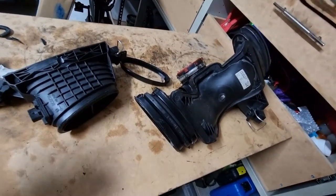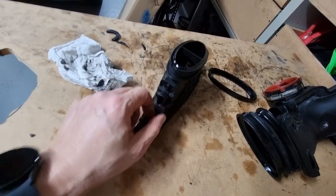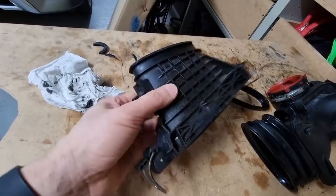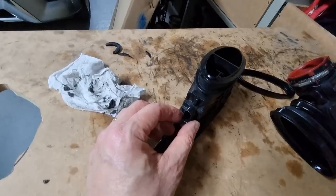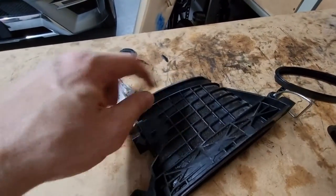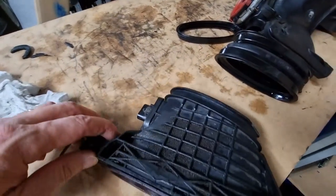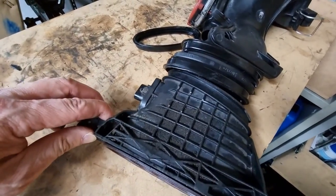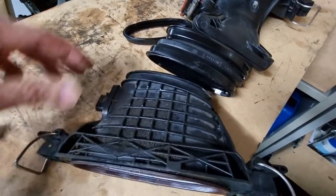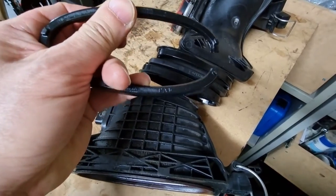Isn't that crazy? They could have just made this a screw-in MAF sensor. They chose not to do that. It's plastic welded in, so there's no chance of getting it out. And you can't even buy this piece by itself. And I guess if you did, you're gonna have a hell of a time putting it into this piece, because this is just a plastic collar. And as I was putting it in, it just snapped.